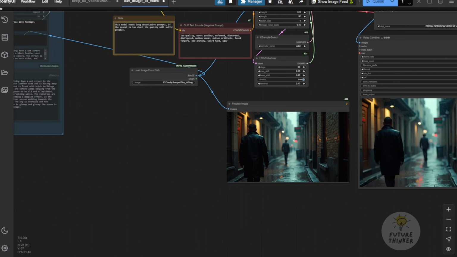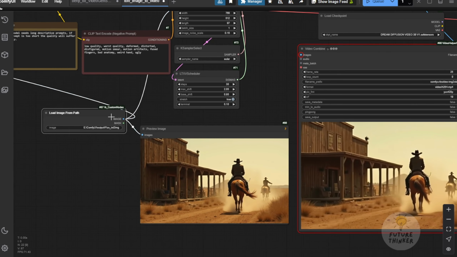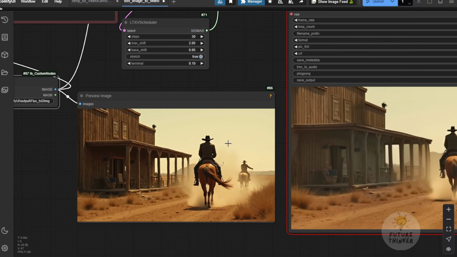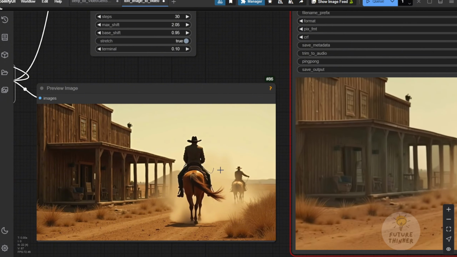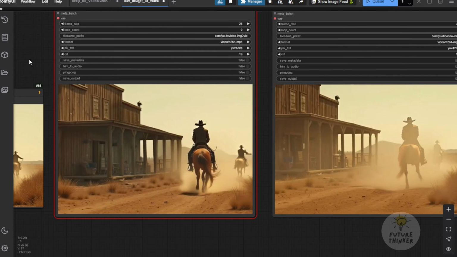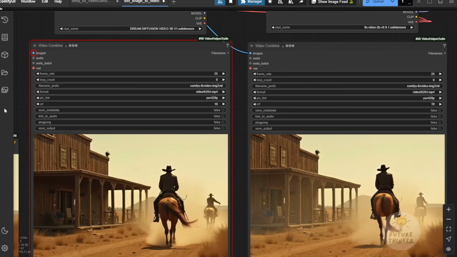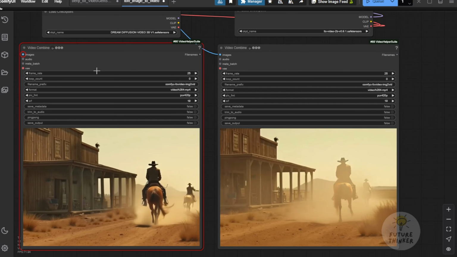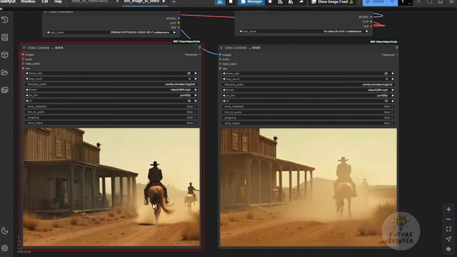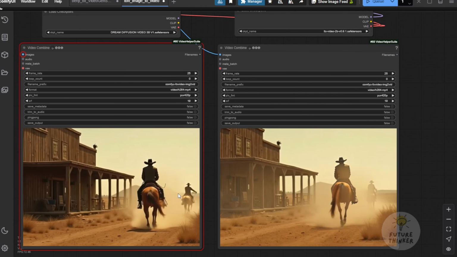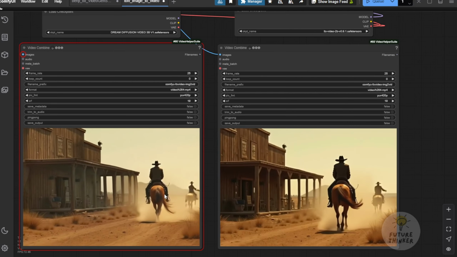Now, let's try another example with more exciting motion and movement. Okay, so here's another example where I've loaded an image from another folder. It shows two cowboys riding horses in the middle of the desert. This is the result from the Dream Diffusion's model, and it's pretty clear. Even though it's using CFG and not STG, it's able to maintain coherence for all the objects. At least the horse's legs aren't broken or disappearing, which sometimes happens.